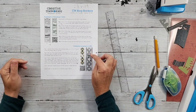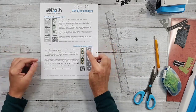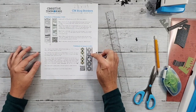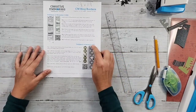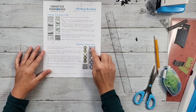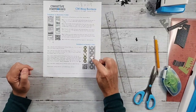And this particular one, we're going to be very straightforward with it. It's using the mandala punch, and I'm showing you how to punch both sides so you can get that stacked circle look. I was thinking, oh man, if you needed records, you could just cut some black circles and put the dots in the middle, like they used to have the titles on those records.